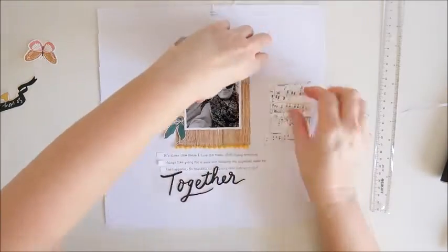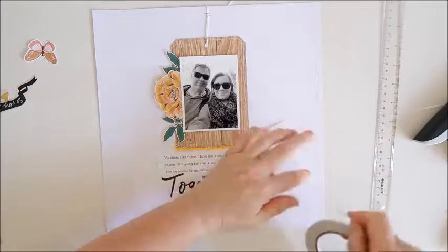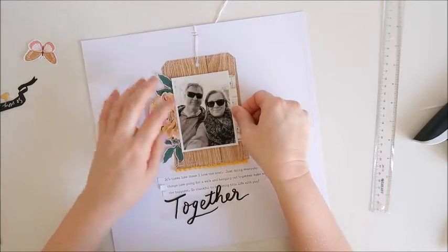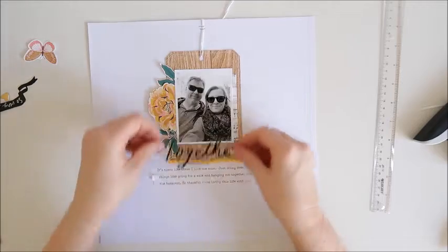Okay, so looking at what else I can add here, I did have that musical note die cut piece from the die cut pack. I had cut it to a tag shape. I was going to use it to be peeking out as a tag on another project, but I've just decided to use it just peeking out under the photo on this project.